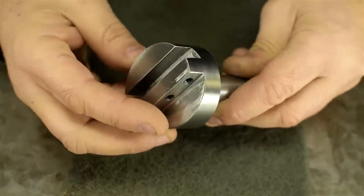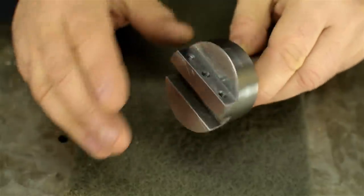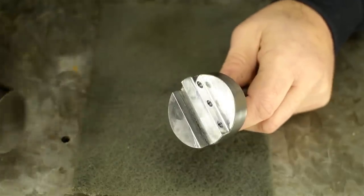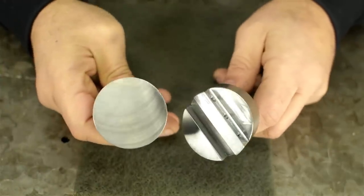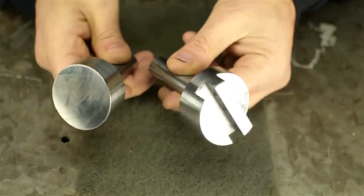So what do you think? Pretty all right for a fly cutter, huh? Though I do have a confession to make. There was a little foul play involved. I snuck in a little part change when you looked away. This is the part we started making, and somewhere along the way it turned into this.